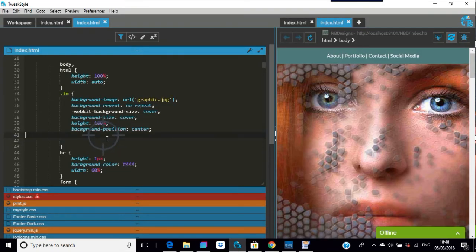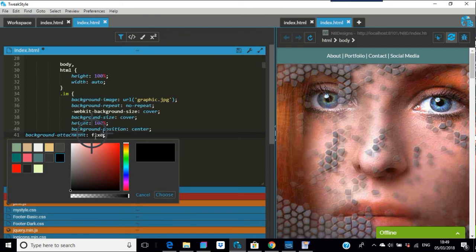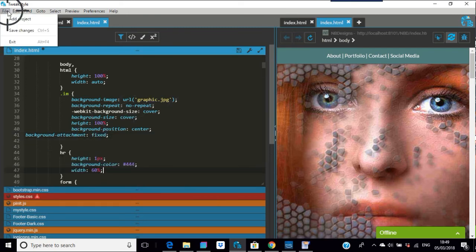You put that in, and then add attachment, and you just put it in as fixed. Okay, and then this should work again like it did before.